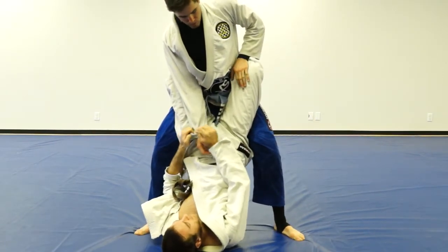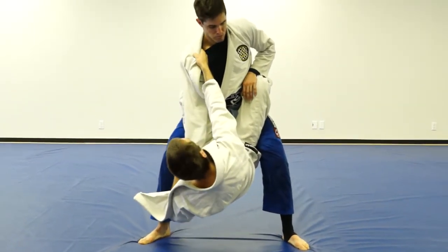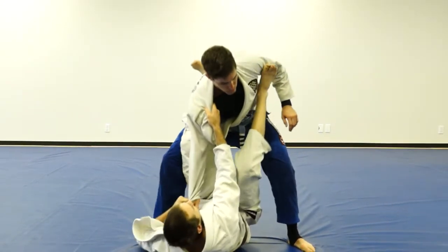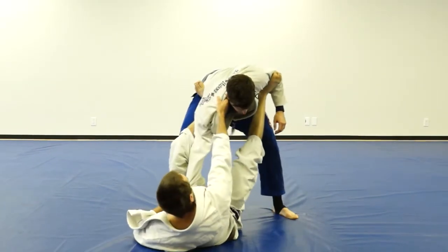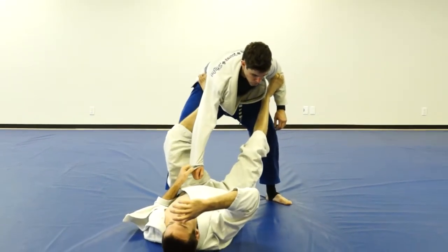What I'm going to do in this case, I'm going to reach up, and I'm going to grab hand in the collar and hand in the sleeve. I had him open with that side just for simplicity's sake. Now I'm going to open my guard, and I'm going to get the foot on the hip and foot on the bicep. This is what we call the Daryush guard. So you want to be able to set it up before your guard opens.